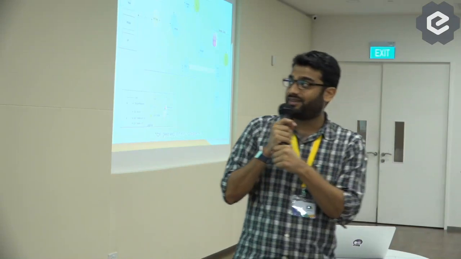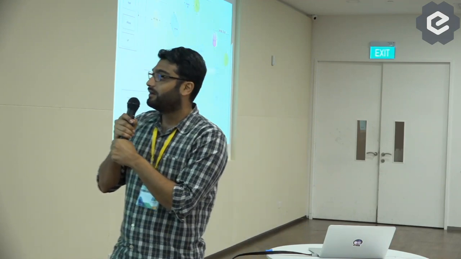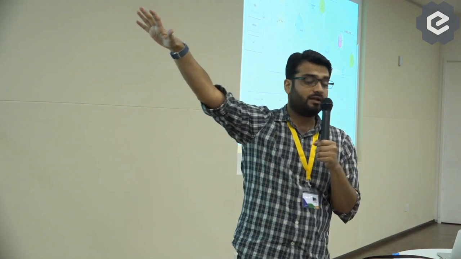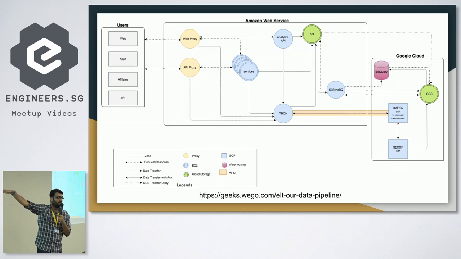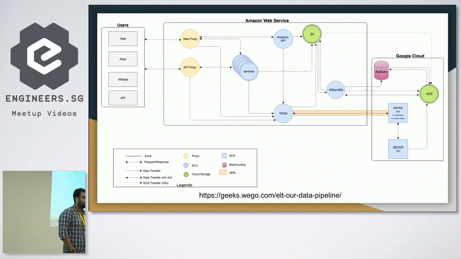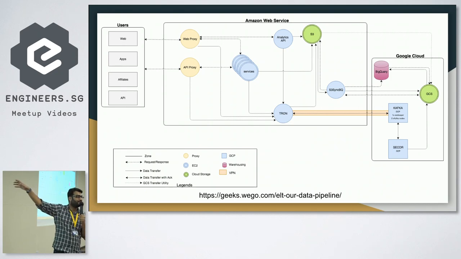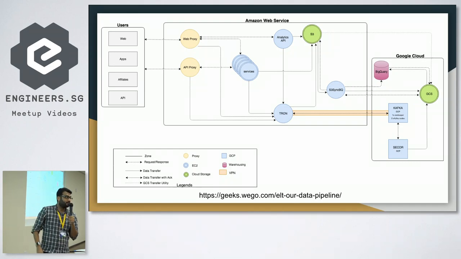The question is if this is containerized. No, we don't have containers. This is all running on EC2, and most of these on Google Cloud services as well, VMs, so we don't have containers in it. With containers, every container is a service on its own, that's one thing, so we have everything separated out, so there are different services, and they all talk to each other.